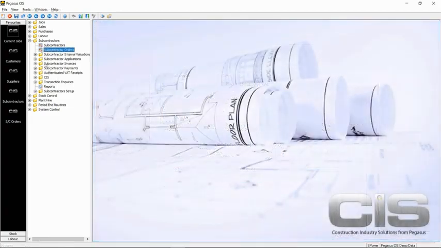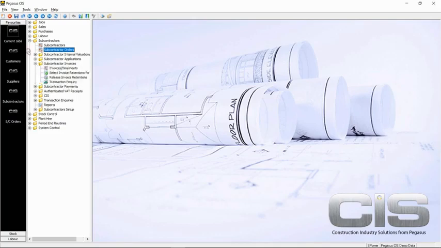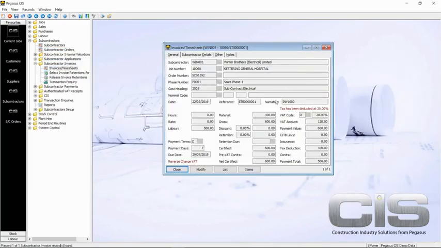Okay, now let's have a look at posting a subcontractor invoice to see how this handles a reverse charge transaction. On this particular invoice, we can see that we have a labour value of £500, a material element of £100, making a gross payment of £600. We can also see that it's calculated the reverse charge VAT to be £120.